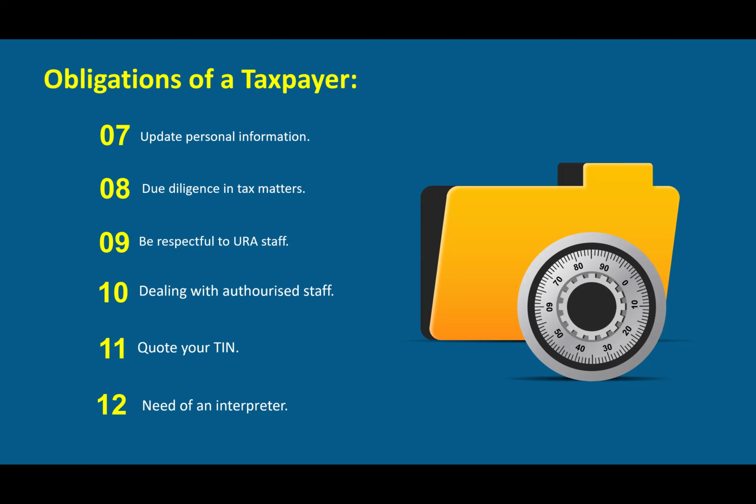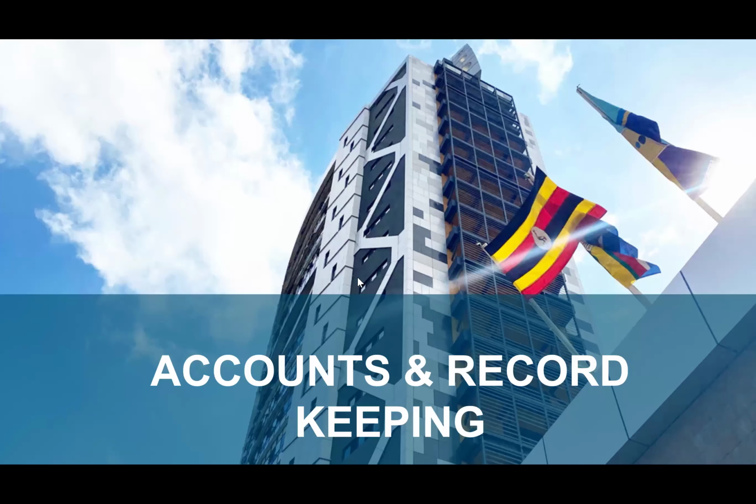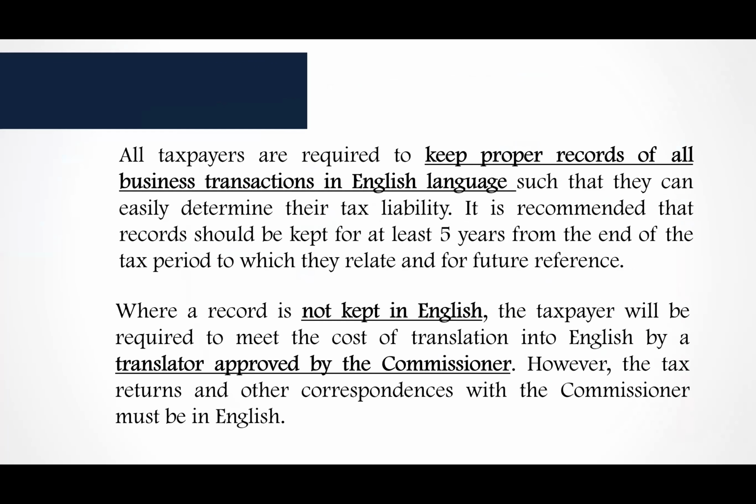So we shall be looking at all that, dealing with authorized staff. You may have someone in URA, but is this person authorized to do certain things? So do not make people do things they're not supposed to do because they are working with URA. Also the need of an interpreter. If you don't understand the English they are using, you can always have one. That's your right.